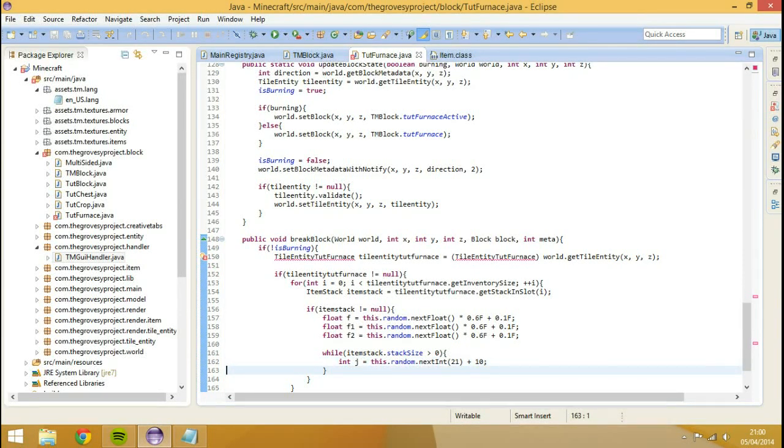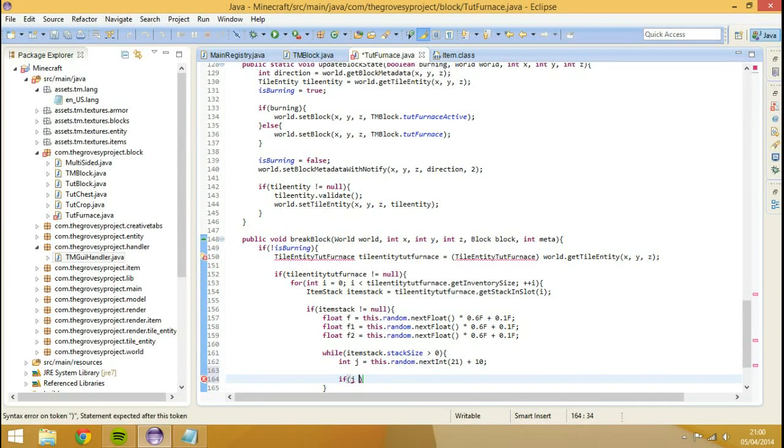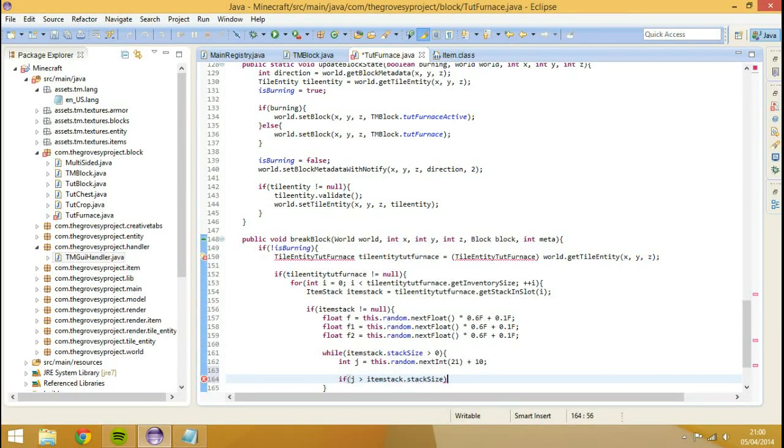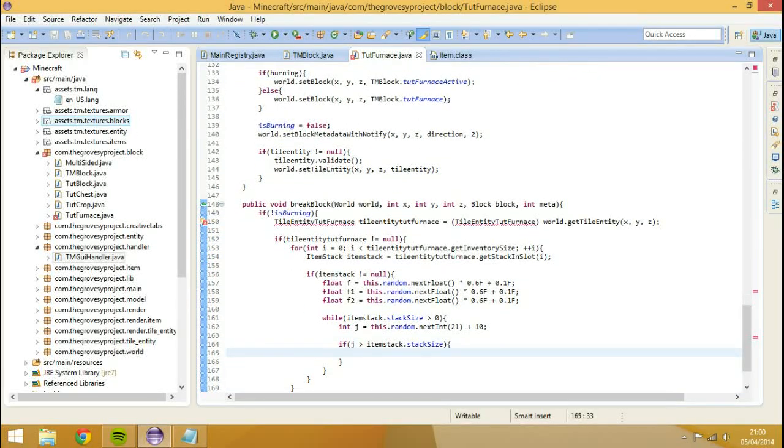So if j is greater than itemStack.stackSize, then we want to set j equal to whatever the stack size is.